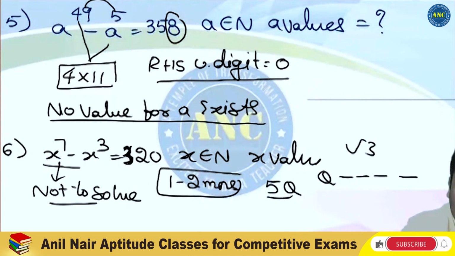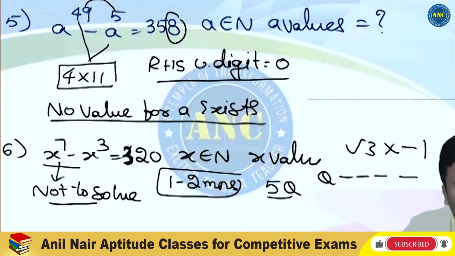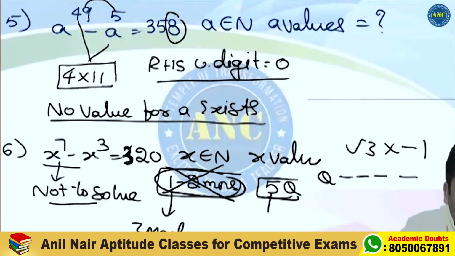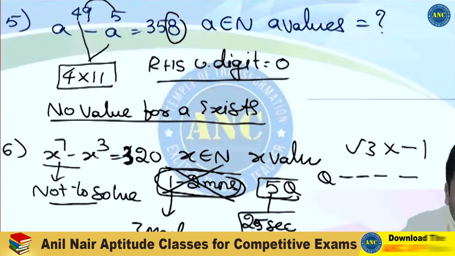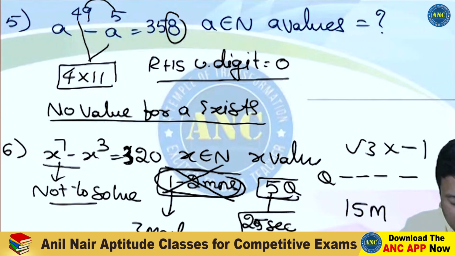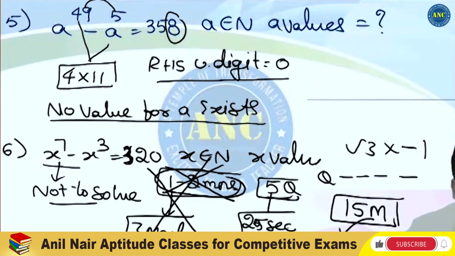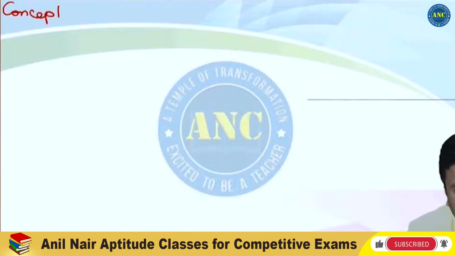This is what I wanted to teach you. Right 3, wrong minus 1. The net gain because of solving this question is 3 marks. But if I choose not to solve this question and solve 5 more questions, each taking close to about 20 to 25 seconds, easy questions, the net gain is 15 marks. 15 marks versus 3 marks. You will become a loser in the competitive examination, or you will become a winner in the competitive examination.